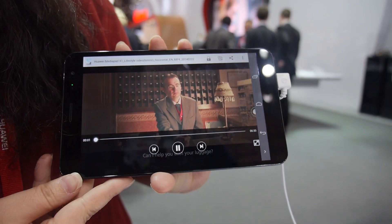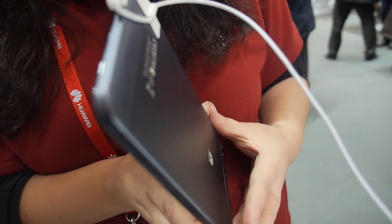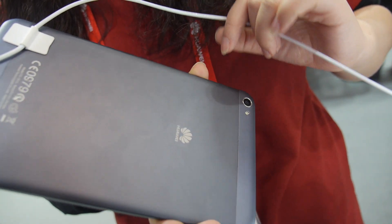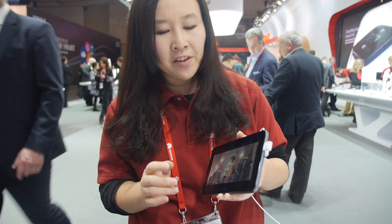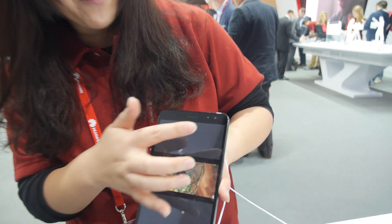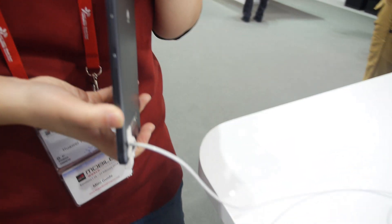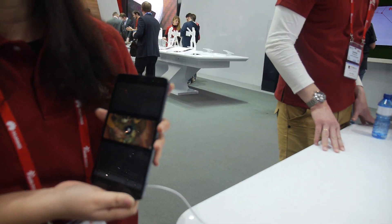Is it Android 4.2? Yes. Is it possible to upgrade to Android 4.4? It depends on Android, not depending on us — maybe later. And the camera — is it high quality? In front we have 5MP and in the back we have 5MP. You have different colors — white also? We have 4 different colors: dark blue, white, black, and green. But now we just display the white and dark blue.